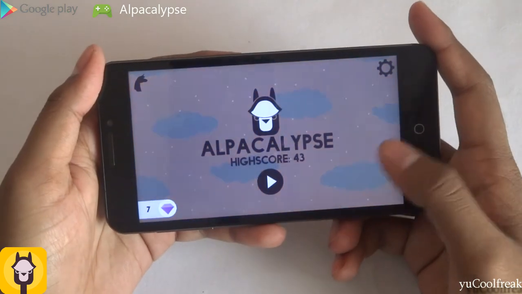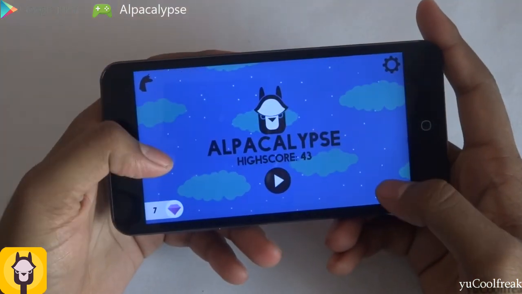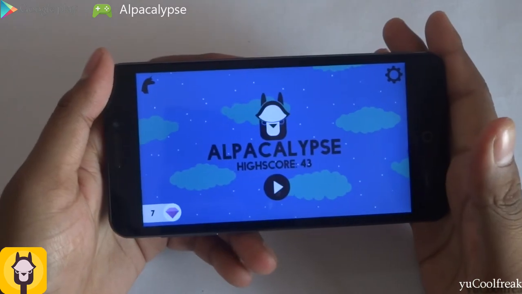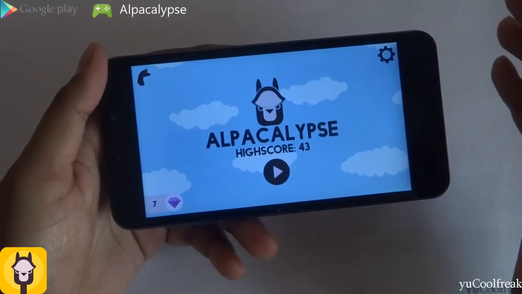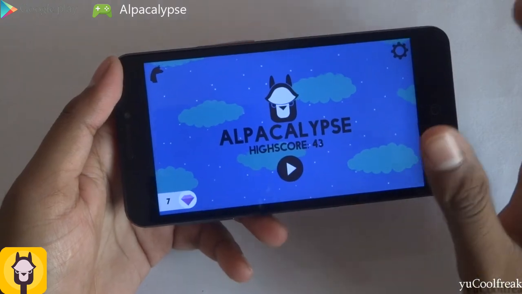So our next game is Alpacalypse. It's a funny name. So what you need to do is, it's a kind of a tapping game. The gameplay is arcade oriented, easy to play but hard to master, where the only thing that matters is your skill. This game is not for everyone, as I suggest. So don't waste the time, let's get started.